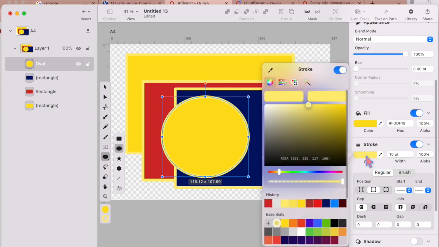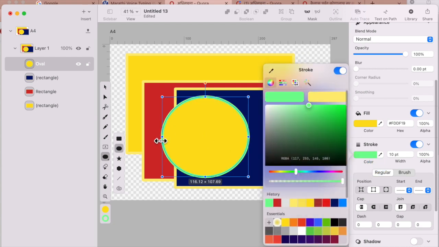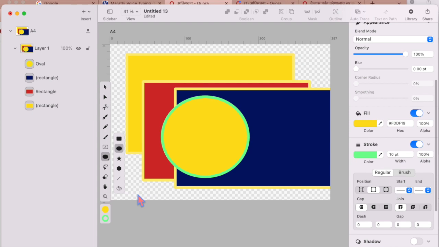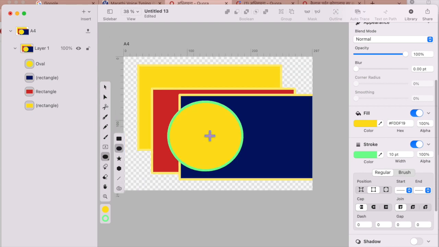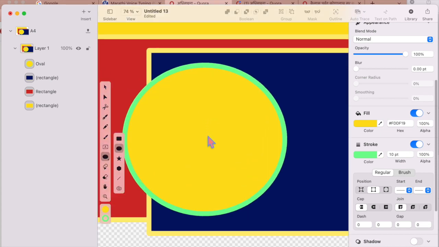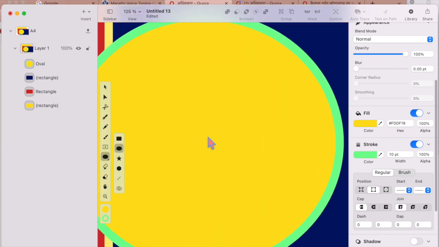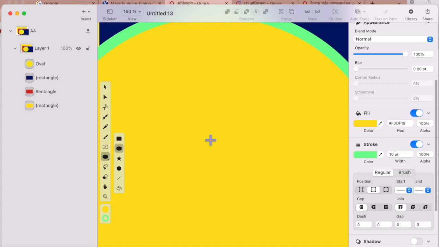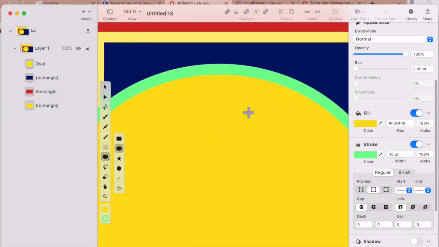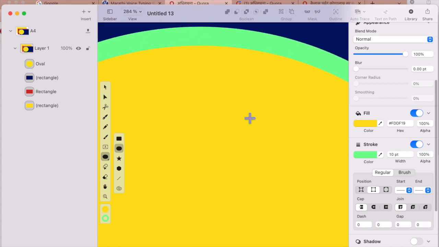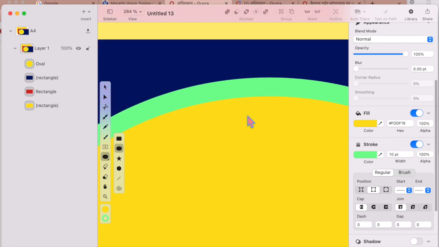I've changed the stroke color. Okay, now I am zooming in on this picture, and see, I keep zooming and it never gets pixelated. I can do that almost as much as I want. There could be some limitations with the software.